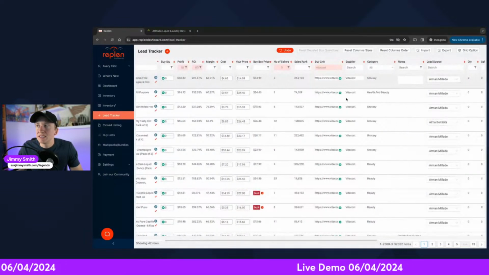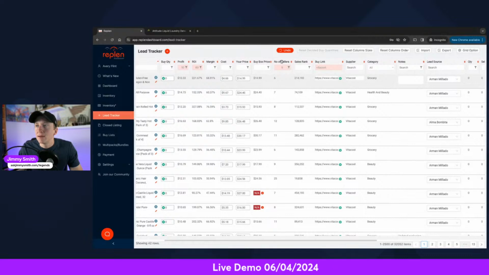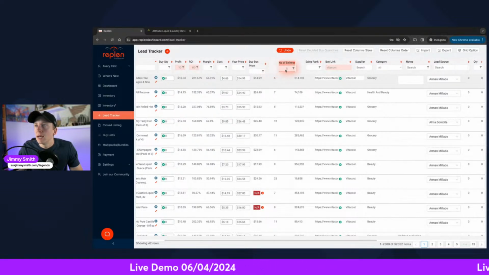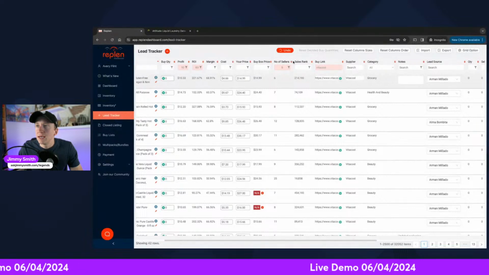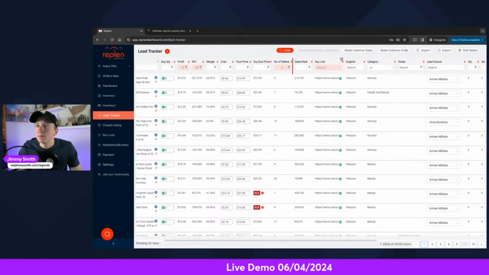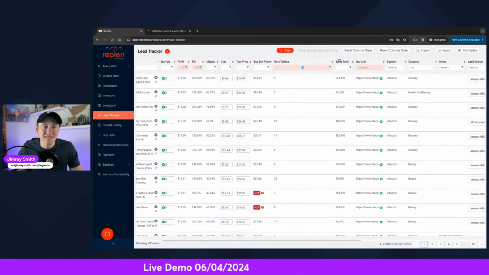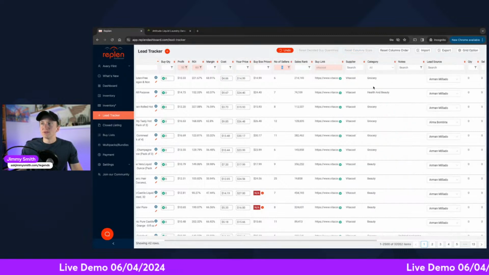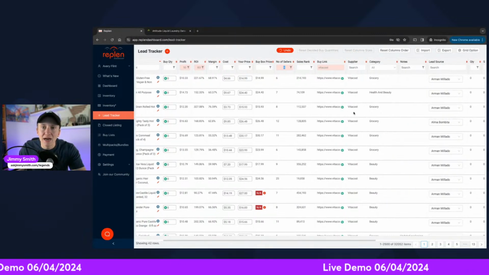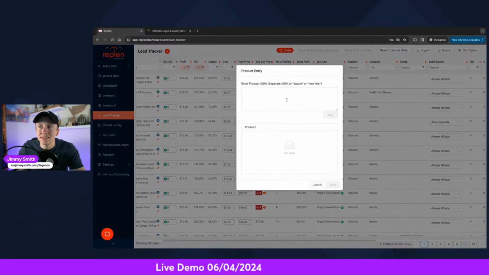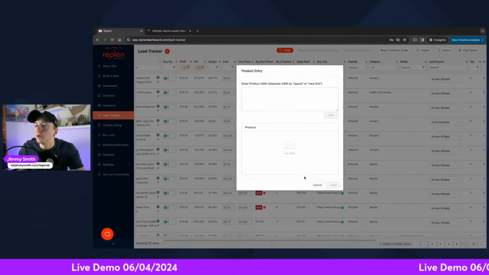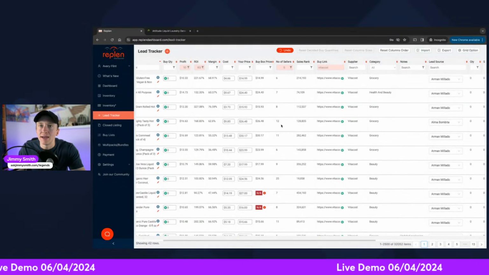Very simple from a lead tracking standpoint. Again, you can move any of these columns that you want, and you can reset any of the sizes. You can also, if you wanted to make these bigger, you can do that for whatever reason. So if you want to reset the sizes, you can do so up there. All right. So that's how the lead tracker works. Very simple, whether you want to do individual additions or you wanted to import a whole entire list.